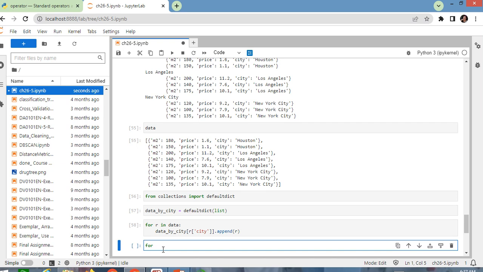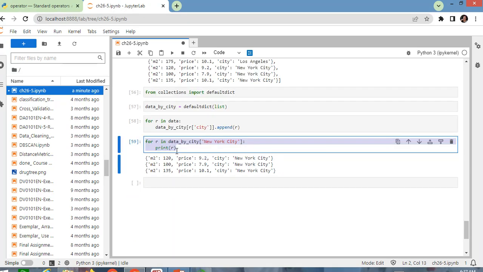Actually, we can do it separately: for r in data by city, the value corresponding to the key New York City, print these r.